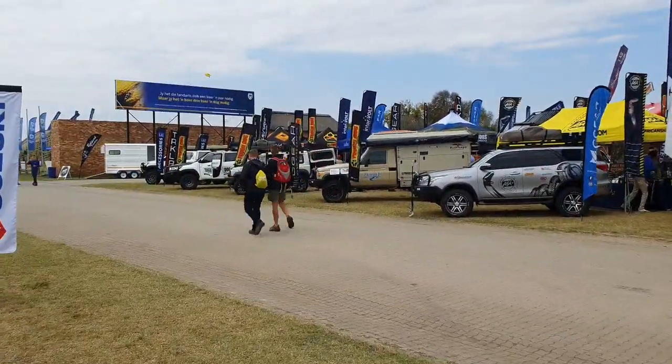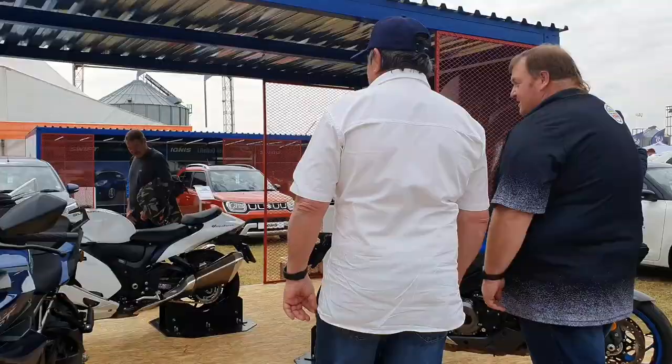So here with the bikes again. So the bikes again don't have pricing. But yeah, I think these are all new bikes.